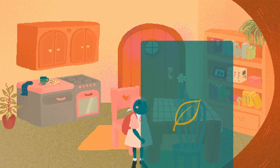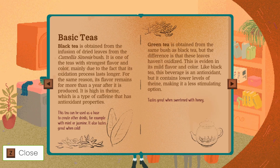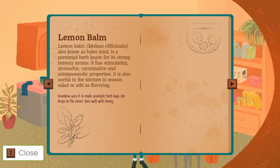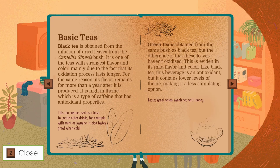Oops, should have opened this letter earlier. Okay, Z. Tea party. Essentials, basics, honey, ginger. Okay, do I need to read all of this? Oh, why not? Basic teas.